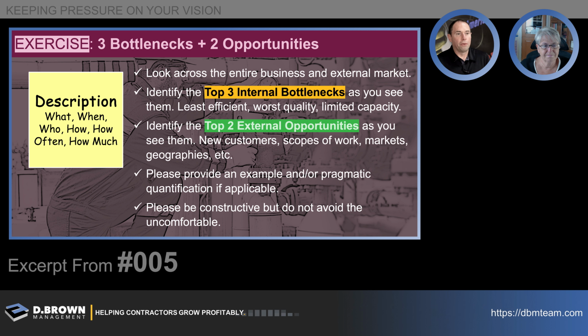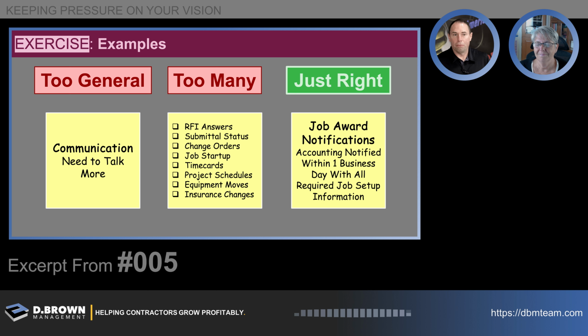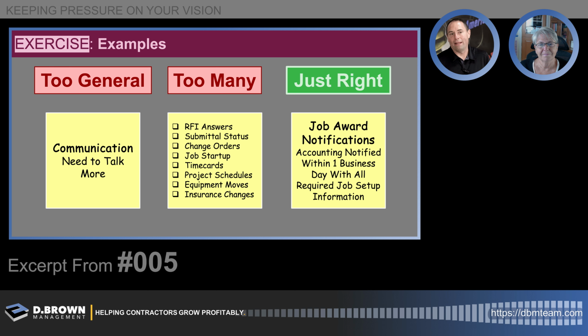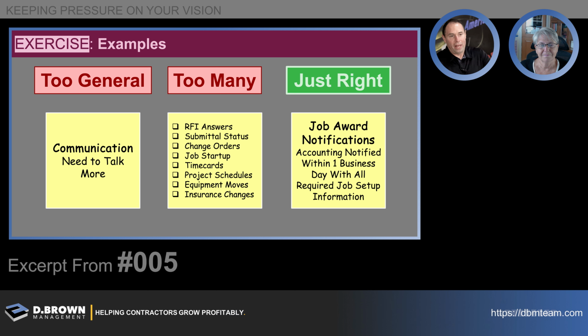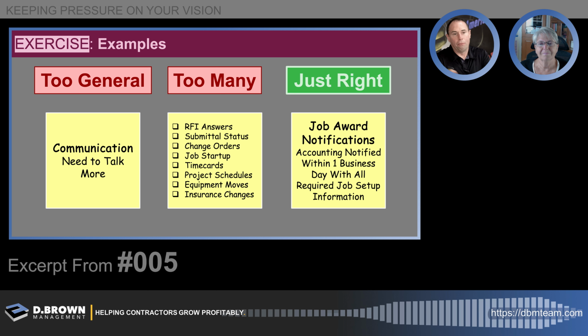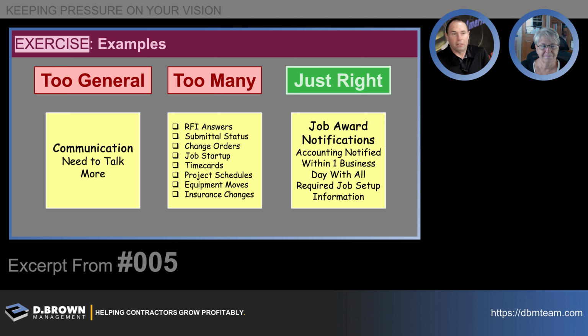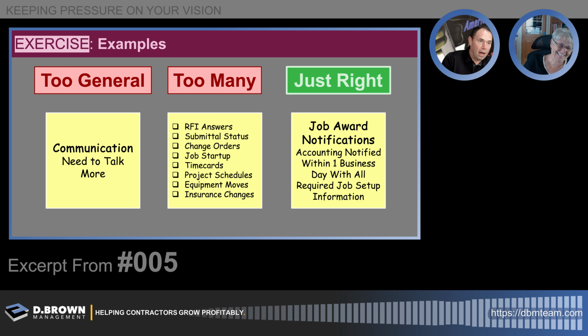So have them write those down on a Post-it note: what, when, who, how. Encourage them to be constructive, but don't avoid the uncomfortable. If I'm in charge of a department or something, just go ahead and say it. Like, yeah, there's a lot of bottleneck in Dave's department, and we're not getting the drawings out of his department. Just say it. Or there's a lot of errors. It's hard, but you've got to make sure that people aren't just avoiding it because they might like me. That's never actually been the case in my career, but whatever.